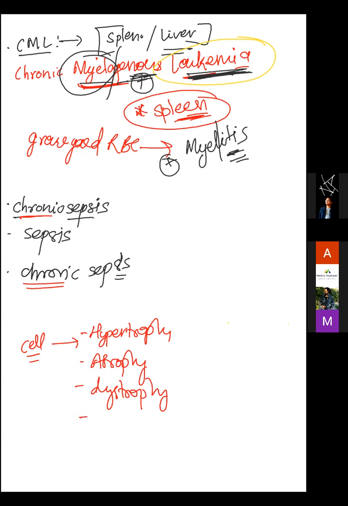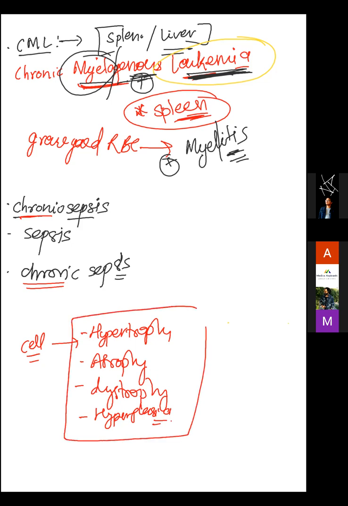I have given one full chart there on how to differentiate between them, but I'm giving it quickly here. Hyperplasia. So how you have to remember: whenever anything from this list is given in the question, it is prolonged damage or prolonged stress.